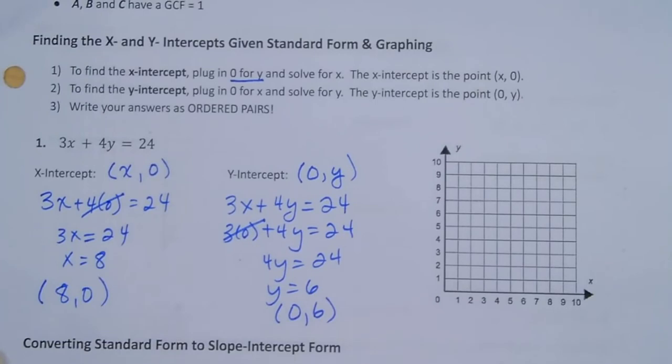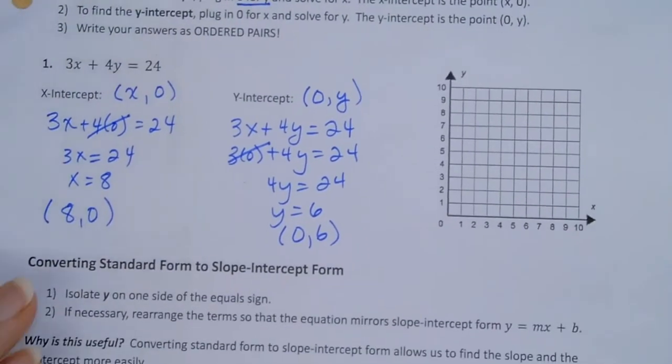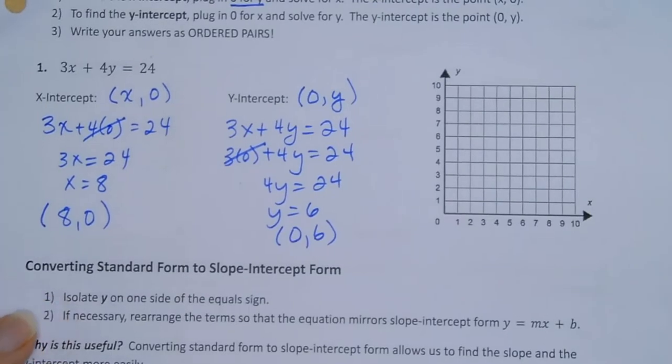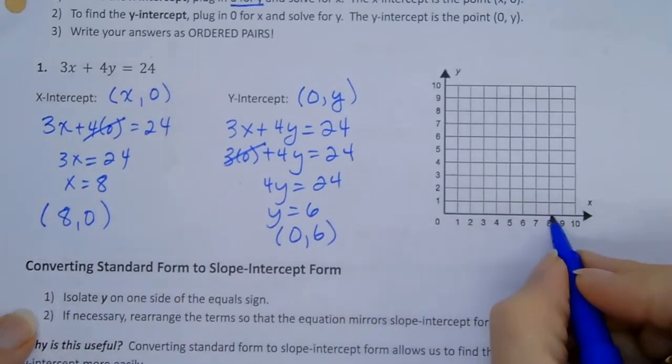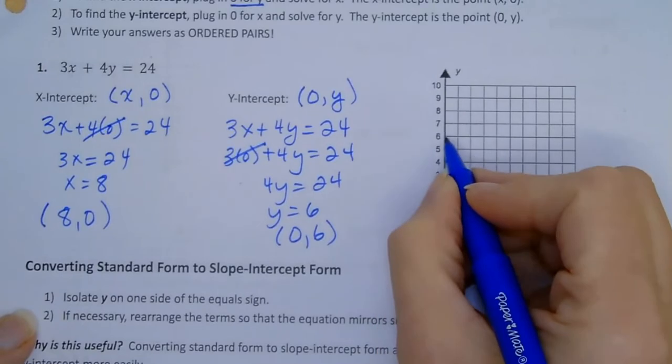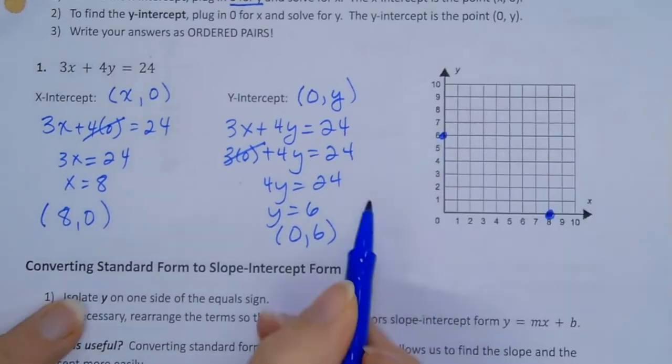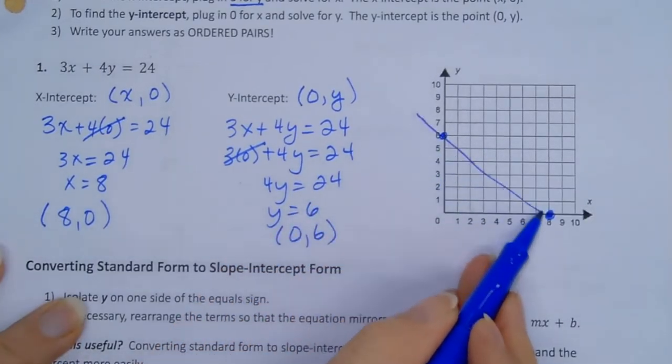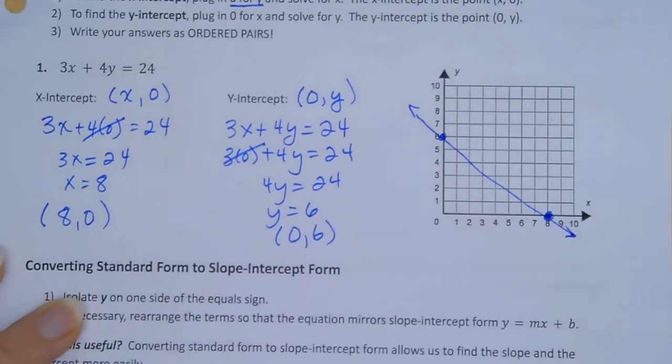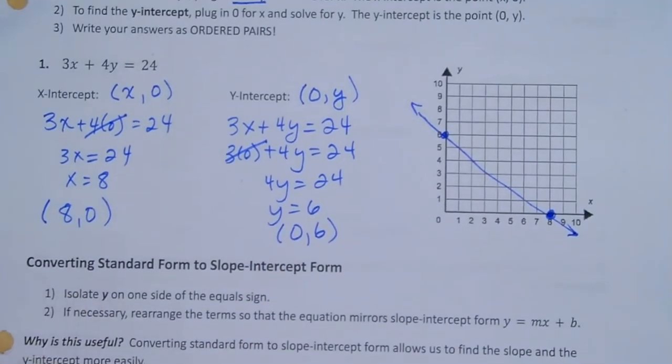Okay, so I now have 2 points, so I can draw a line with 2 points. And these 2 points that I have are the intercepts. So what we're going to do is plot these 2 points. I have a point at (8, 0), and a point at (0, 6). And then I will generally try to use a straight edge to make a nice line there. Okay, that is the line I'm looking for.